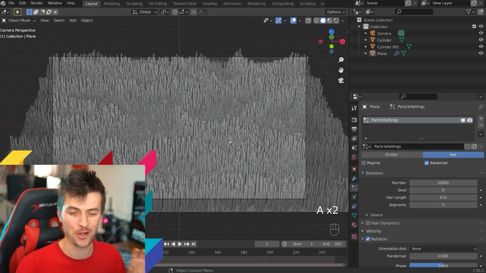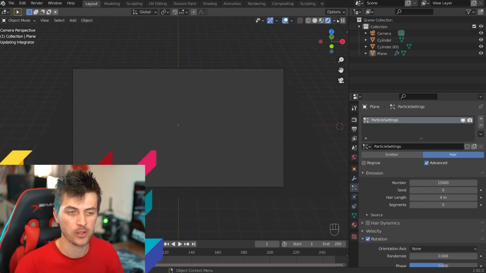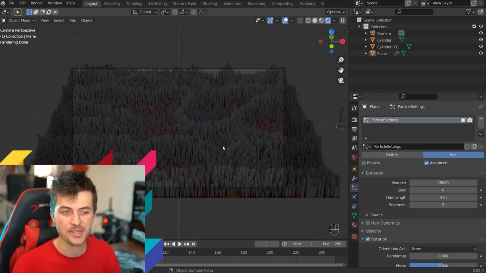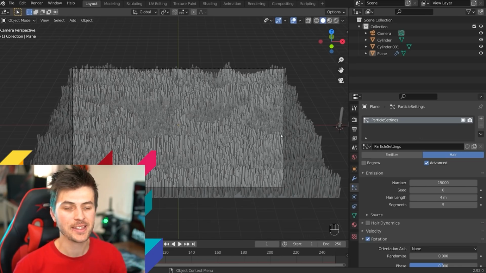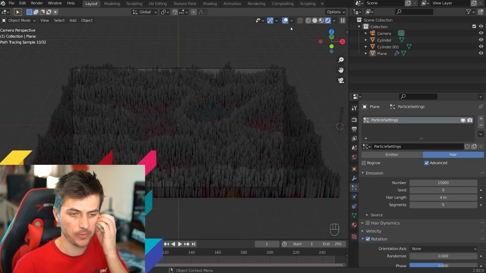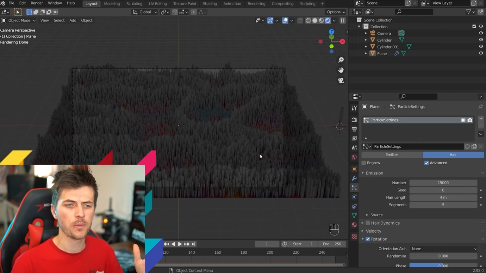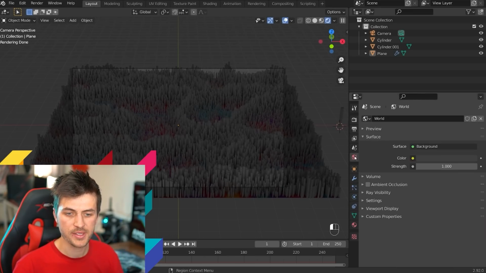Now it's time to start rendering these cylinders just like we are the plane here. So if I switch to rendered view, you can see that, well, we don't really see any color. Everything's sort of bland. So here's what we can do to really easily give all of these particles the same material that we added to the ground. And I'm just going to switch to rendered view here so you can see what I'm doing. And I think it's time we open up an HDR for some lighting in our scene. So I'm going to switch to the world settings here.